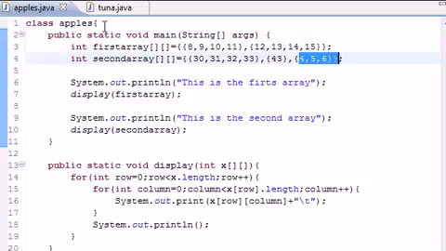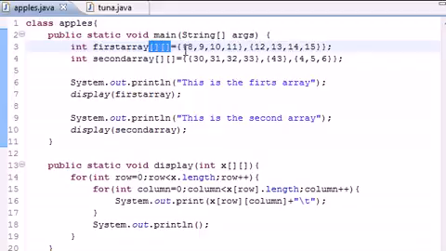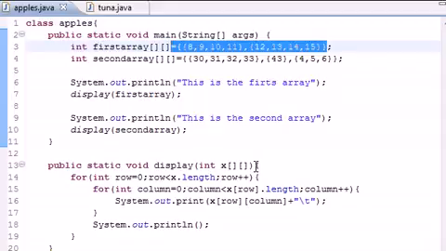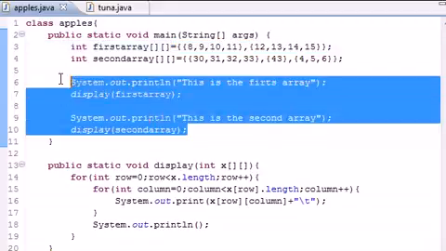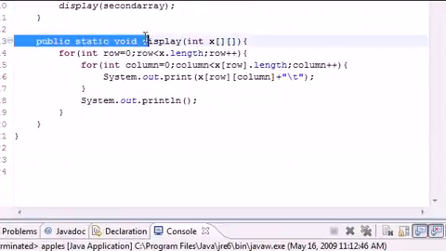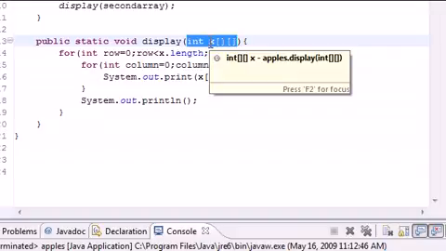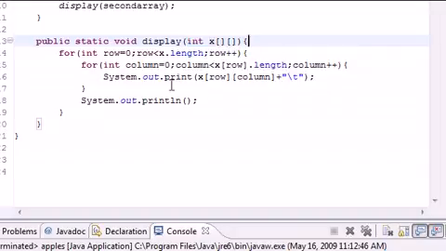So let me explain to you guys one last time how this works, and hopefully this will clear some things up. We made some multi-dimensional arrays using our 2 square brackets and kind of putting arrays in an array. That's what a multi-dimensional array is. This calls the method. And how the method works is this. This is just housekeeping stuff. We wanted to pass a multi-dimensional array, so we make a multi-dimensional array. We just name it X so we can use it in our method.